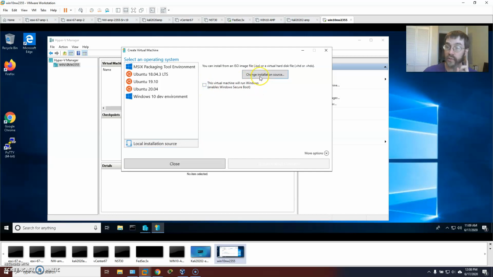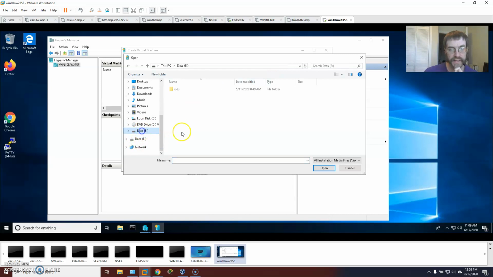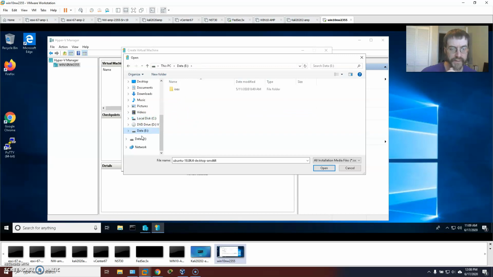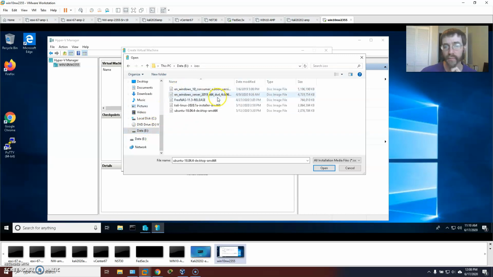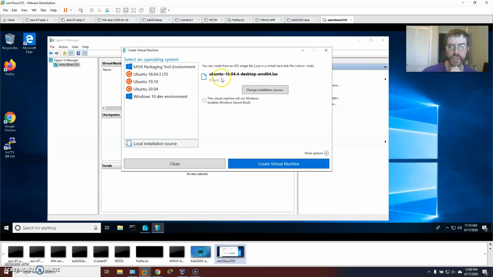No, this virtual machine will not boot Windows, because on my data drive I've got the Kali 2021A, but I'm going to use this. I could have sworn I had the Ubuntu flavor. Okay, interesting. I might have to get that again because this is not the one I wanted. Let me spin up Ubuntu 14.04. I'm not doing this because this is 14.03.